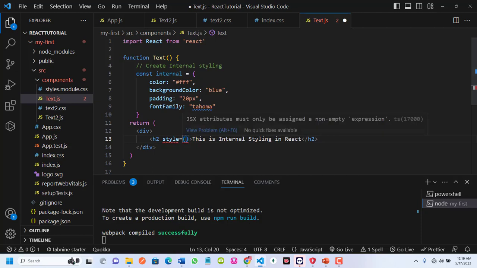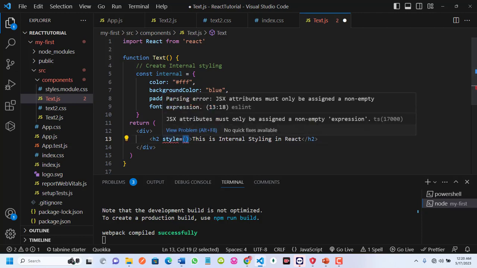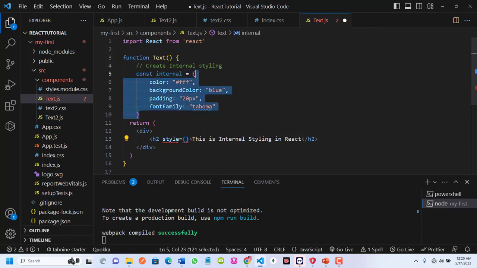This curly brace indicates that it's JavaScript code, JSX, because we've already used an object here. This curly brace is an object, so I don't need to put double curly braces. You only use that for inline styling. So here I'll make reference to this. I'll say internal.